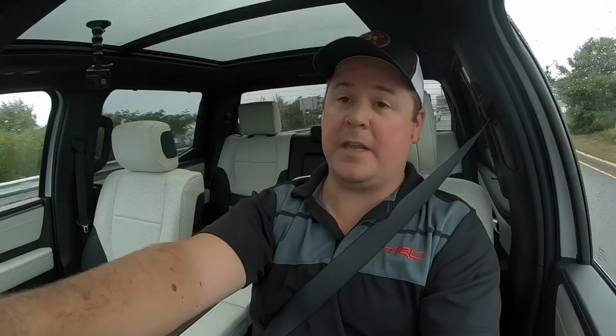Does this truck have that sway that my older generation Tundras have had quite a bit? My TRD Pro that I currently own does not have that issue, but other ones I've had have big body sway. But let's see what it is with this big old wheel and tire package and this suspension. Does this truck want to turn over on itself? Does it pull me in the seat side to side? With this bolstering, it's going to help a lot, and it's not going to do it as bad as it could. So we're going in about 34 miles an hour.